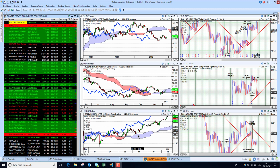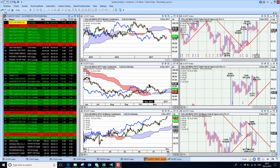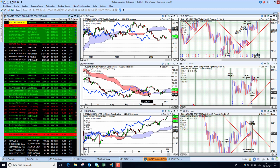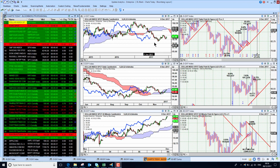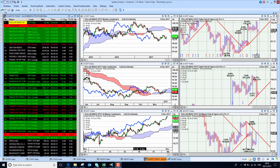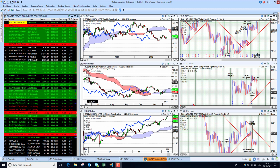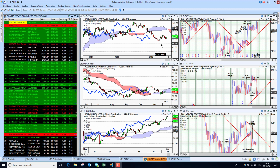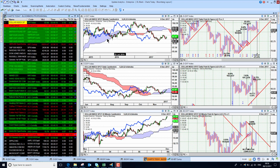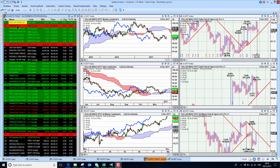And we start, as always, by looking at the dollar index. And the dollar is actually just really climbing out of this cloud. So we are seeing a transition into bullish territory here on the medium term chart. The long term chart still has more to do, short term looking bullish, but we are just starting to see the dollar having found support, looking like we've got a good year ahead. 2017 wasn't a good year for the dollar. 2016 was better.